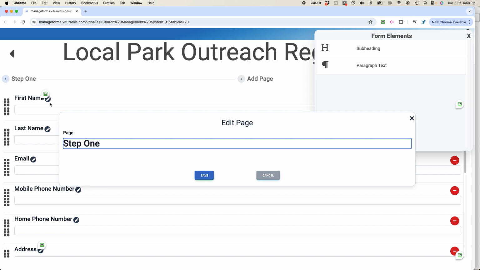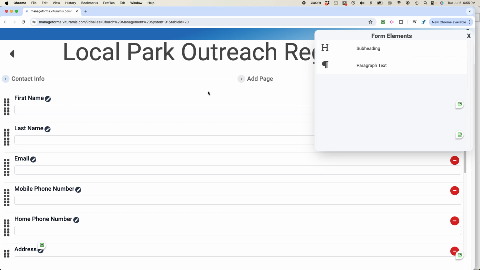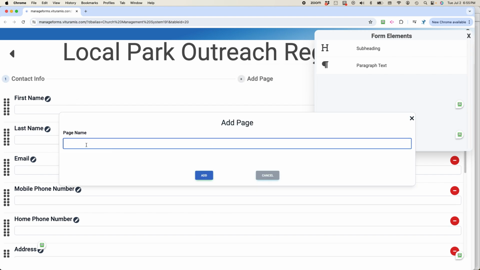So we click on the first tab here, and we can rename this contact info. And we'll add a second page, address info.